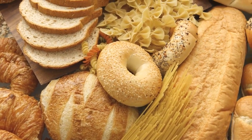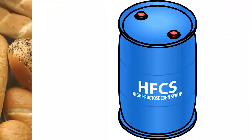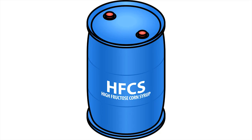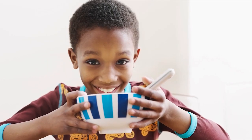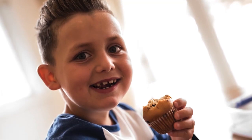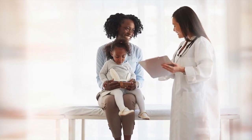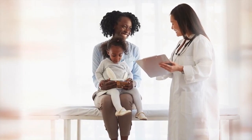Same thing goes for grains and starches. Any bread, pasta, rice, or flour is okay as long as it does not contain high fructose corn syrup or any of the sugars on the first list. Sometimes kids need to limit wheat-containing grains to one serving per meal or snack, only if symptoms persist. If you are unsure about this, please talk with your gastroenterologist or dietician.